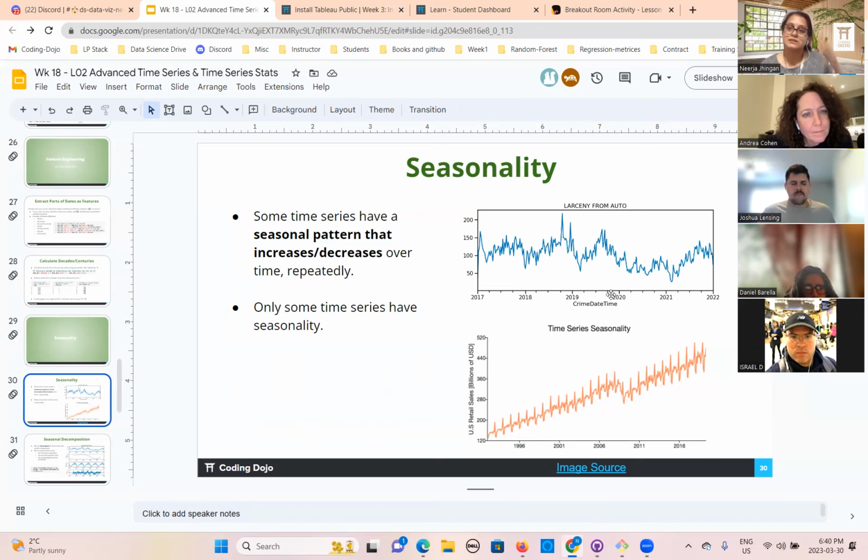So it is showing you some seasons over time. Season means it is following some pattern. If in one year, between June and July, something is going up, and in the next year it is again going up in the same month, this means it is showing you seasonality over time, right? If you look at the example below, this is again US retail sales over the years.